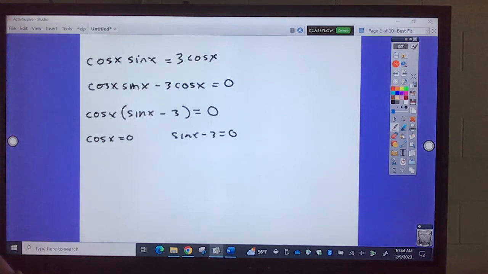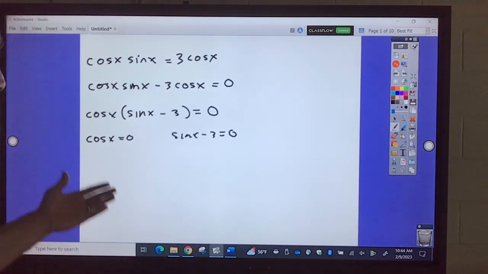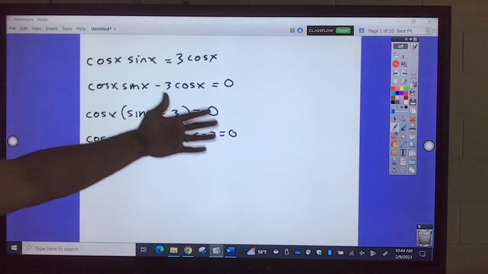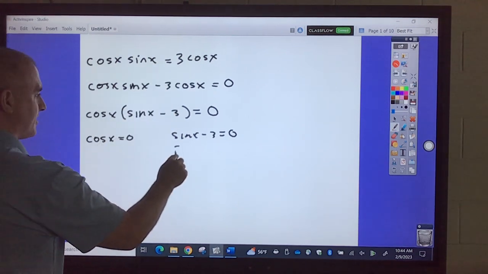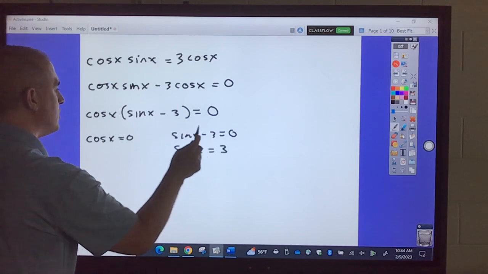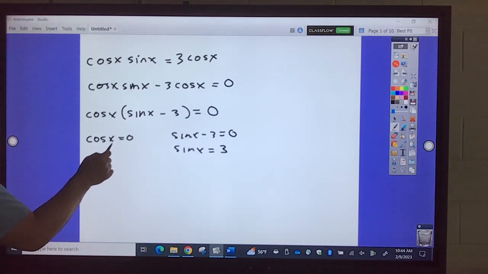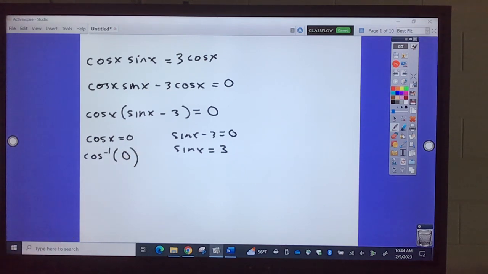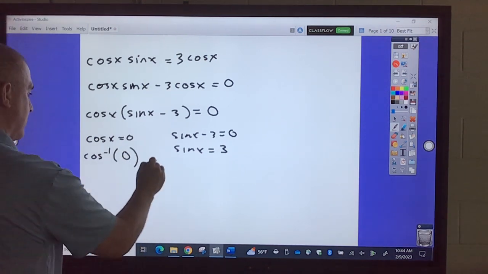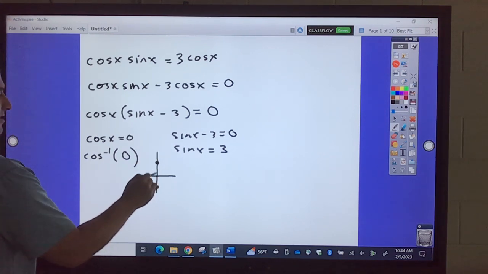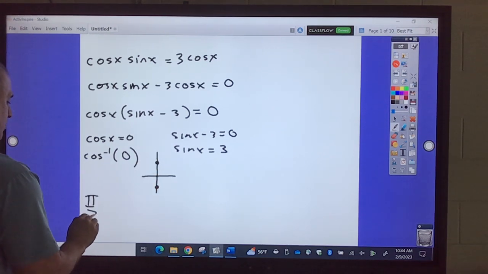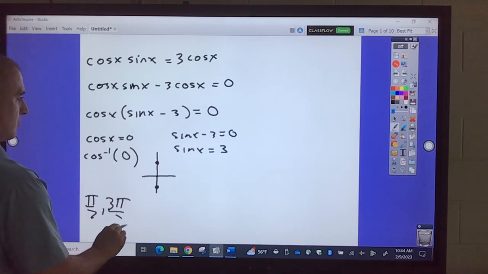So in day 1, we did the whole replacement. If you want to replace at the beginning, you can. I'll show you that in a second. Okay, so that would be sine of x equals 3. Just like before, we want to find where cosine is 0. That would be an axis point, and the places where cosine is 0 are those two. It's pi over 2 and 3 pi over 2, okay?